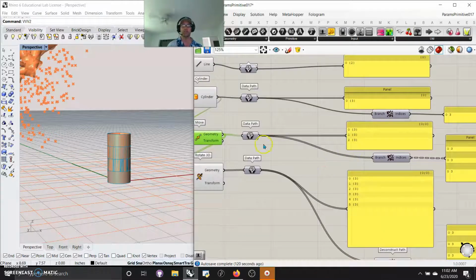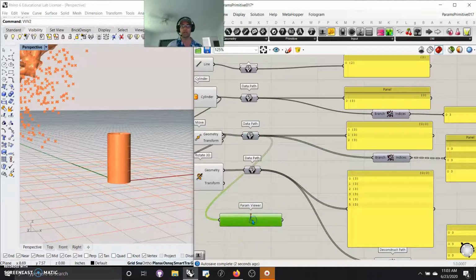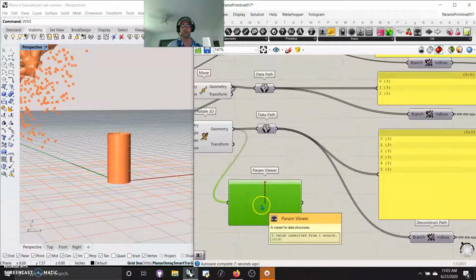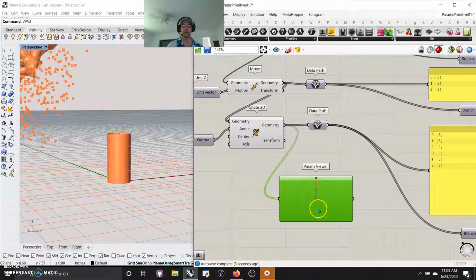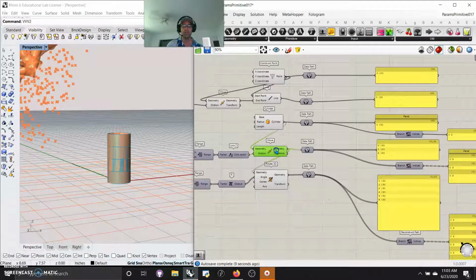So you're actually starting to visualize this data, not just through your Param viewers, which is here, and then you can go in here, double click, and go to the tree view. You're starting to realize, okay, I'm starting to understand why these trees look different. Sorry, I should do the geometry, and I assume it's going to come up with different tree data, whether I graphed it or not. But right now, I've just got one item with these items on the end of it. So the Param viewer isn't telling me as much information as I can call out of this.